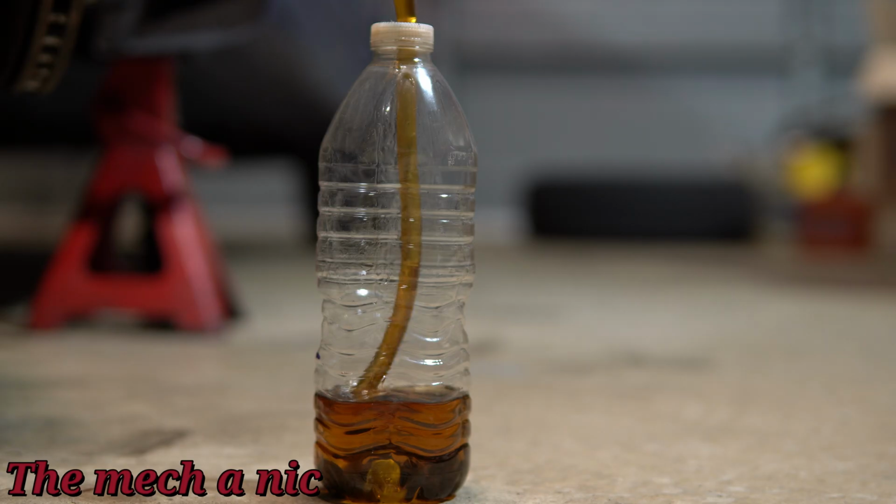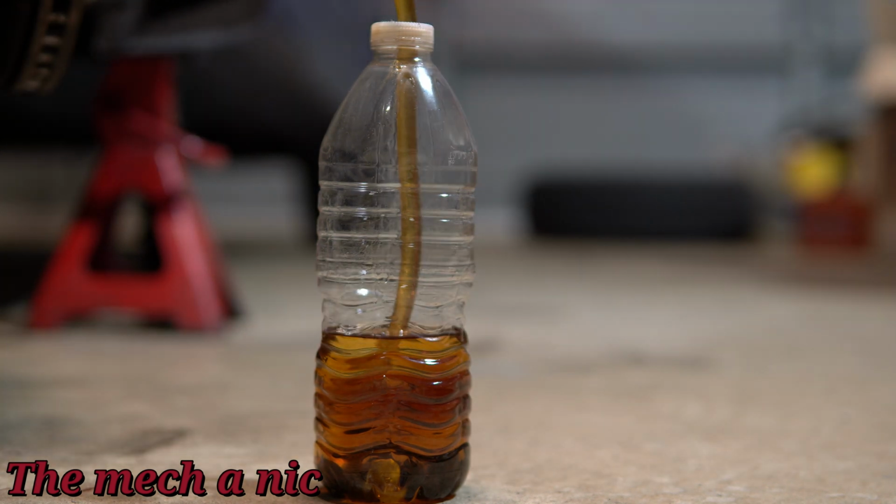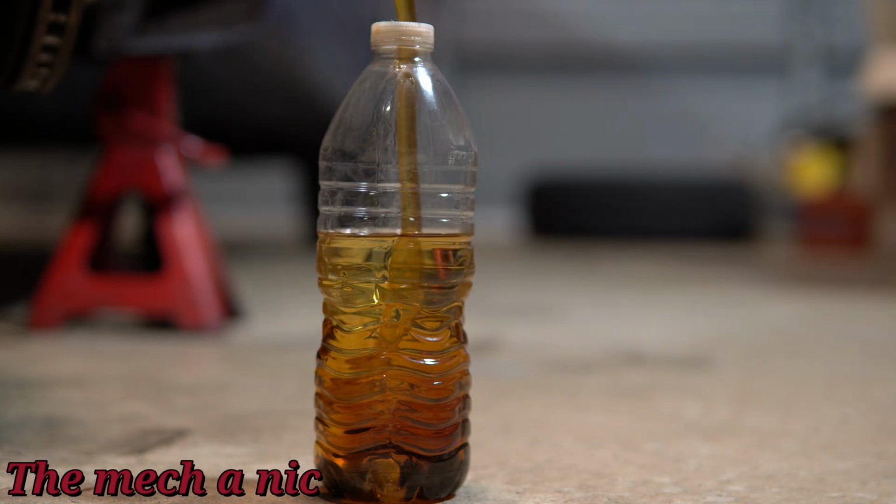Now that the valve is cracked open, I could get in the car, pump the brake pedal a good 5 or 6 times, and then go back to the master cylinder and refill it with brand new brake fluid. And I'm just repeating this process over and over, as you can see in this time lapse, and I'm just going to keep doing it until I fill up my plastic bottle here.